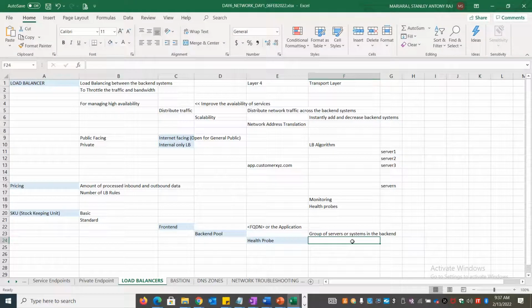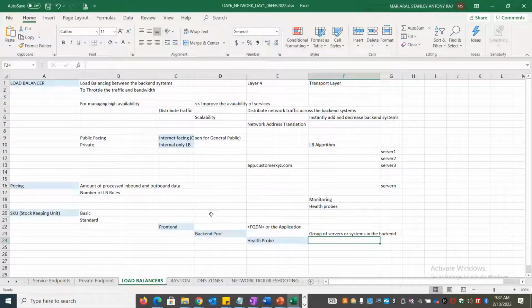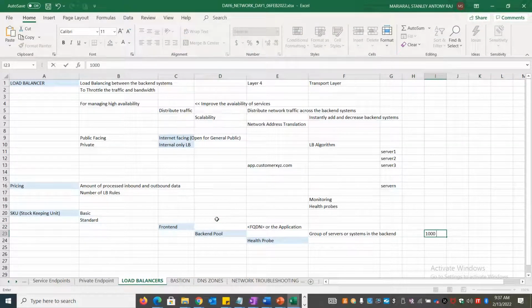So in the advanced, standard load balancer, you also have the option for HTTPS. In basic, you don't have that option, number one. And as I told you, the standard SKU supports more backend systems. It supports up to 1,000 systems on the backend. So if you are using the standard SKU, you can go up to 1,000 instances.